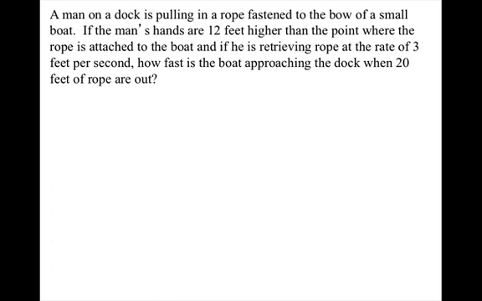All right, go ahead and see if you can do this problem on your own. A man on a dock is pulling in a rope fastened to the bow of a small boat. If the man's hands are 12 feet higher than the point where the rope is attached to the boat, and if he is retrieving rope at the rate of 3 feet per second, how fast is the boat approaching the dock when 20 feet of rope are out?